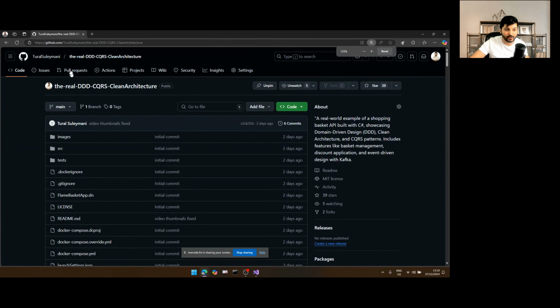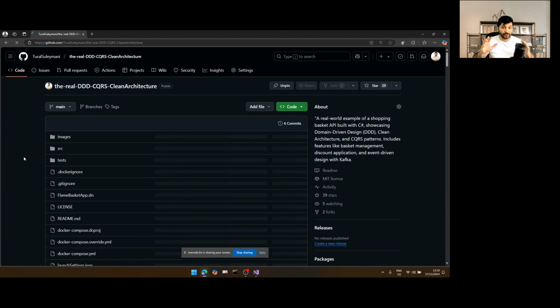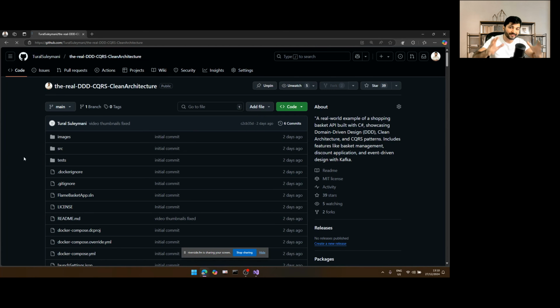Just go to the Tural Suleymani GitHub. In my Git, you will find real domain-driven design, CQRS, and clean architecture. And this application will help you to learn real-world domain-driven design, clean architecture, and modern software design principles and patterns in practice.